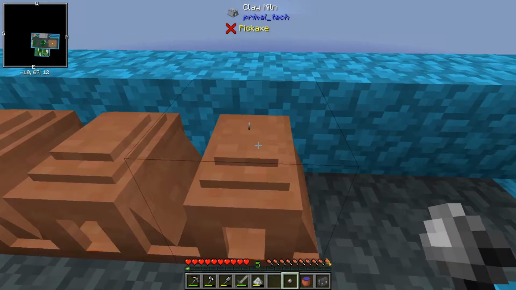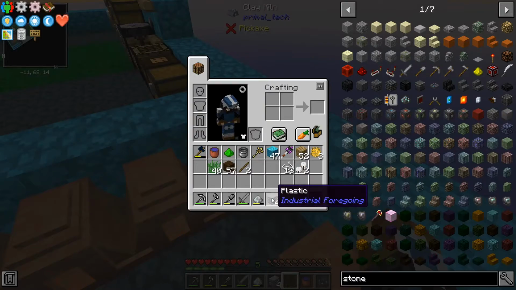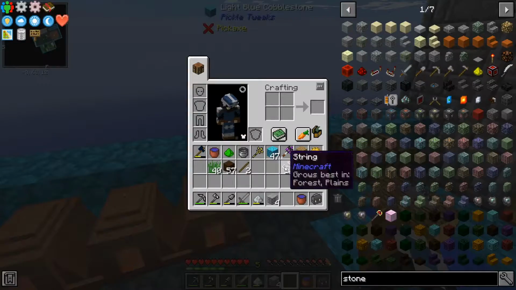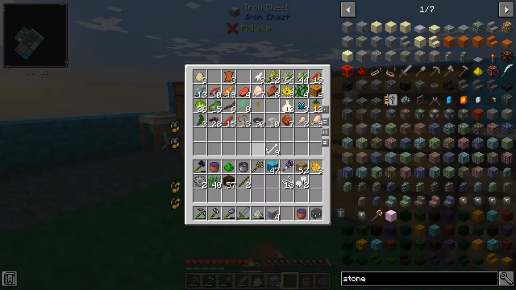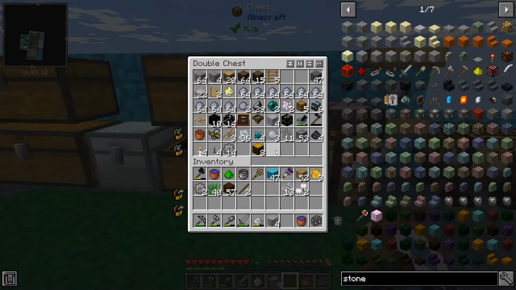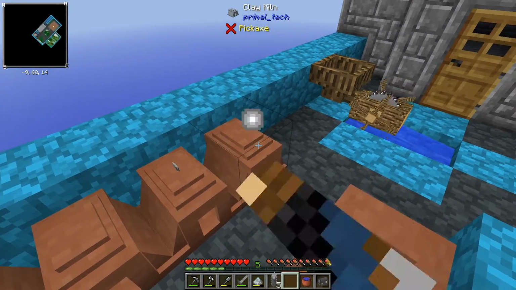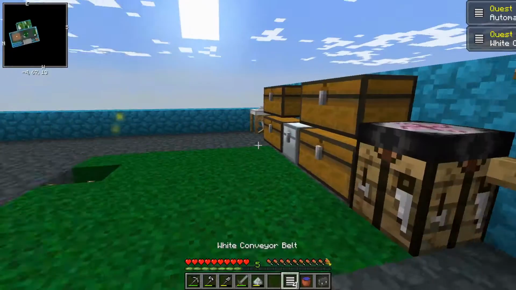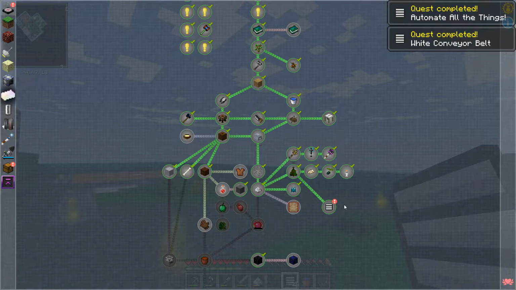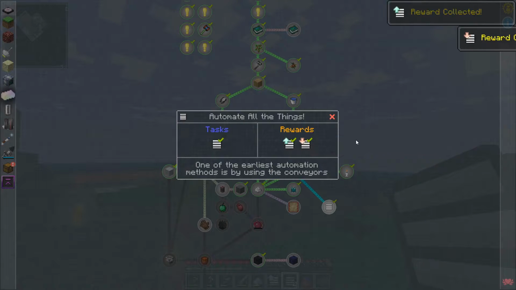Right, so I've grabbed all of the dry rubber we need, and we chuck it in our clay kilns, pardon me, to get some plastic. We just need these ones, and then we're going to grab some of the stone gears that we got, and I think we need some more valency dust. Oh, we've got one more, which is just enough, and then we can grab these plastic sheets, and if I remember correctly, the recipe, and we've got white conveyor belts, so we can get insertion conveyor upgrade and extraction conveyor upgrade.